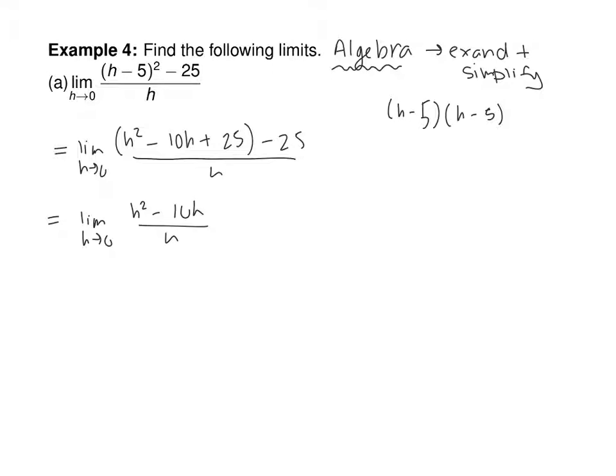And now can you cancel an h? So that becomes the limit as h goes to 0 of h minus 10. And now can you plug in 0? Yes, and you get negative 10. Does that look vaguely familiar? The a plus h minus f of a thing we did in your quiz. It's just that instead of a, I plugged in the number negative 5. But that expression is going to come up again. It's called the difference quotient, yep.